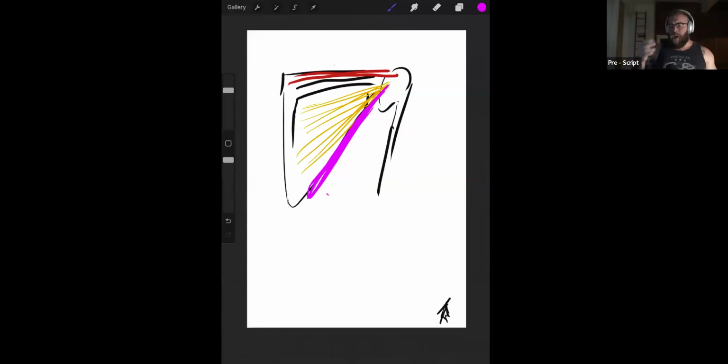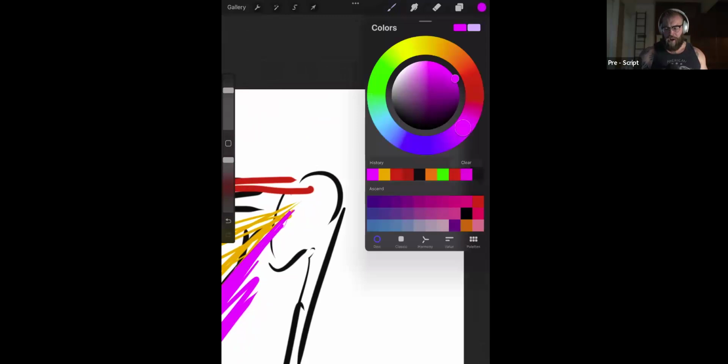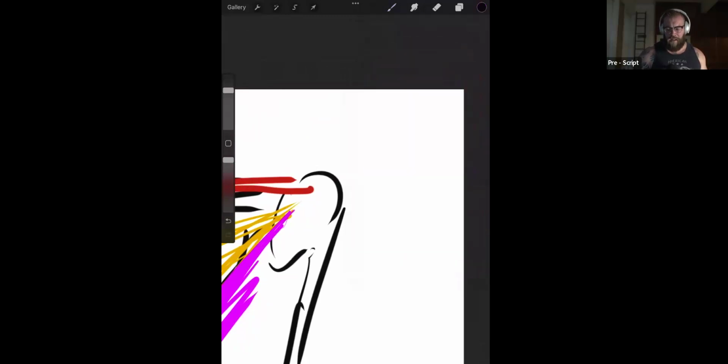Just like under-training an upper pec, it's probably because you're not lining up these fibers with the resistance you're trying to use to strengthen them. So if I'm trying to, for example, train the teres minor, one of the smallest muscles of the rotator cuff, we have to respect that this teres minor only ever exists on an angle.